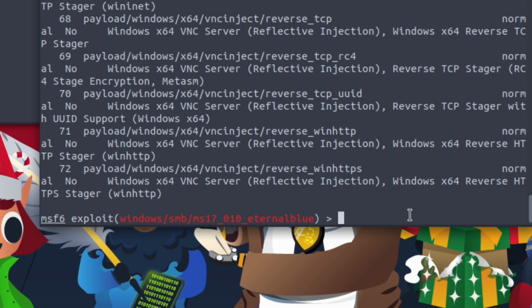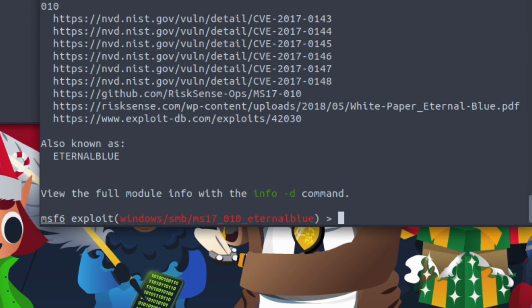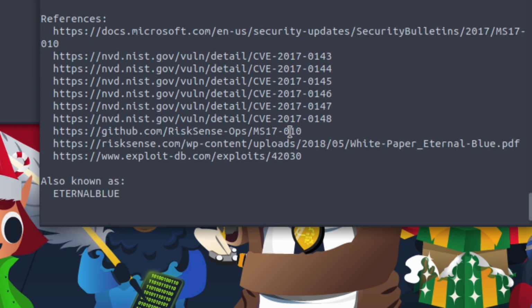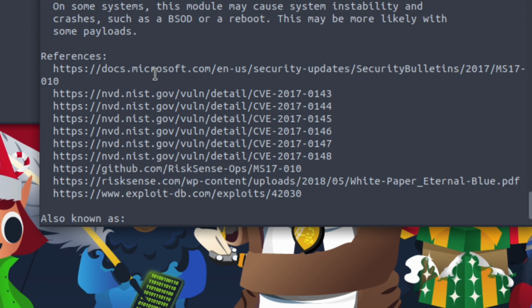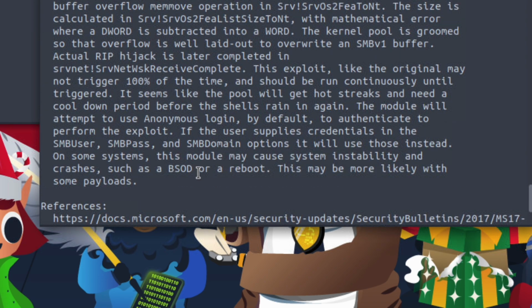A couple other commands that we could use while we are inside the exploit. You could also use it when you're out of the exploit. You would just need to refer to the full path of where the exploit is. But one is called info. So you do info and it gives you all of the information related to this particular exploit, right? And so these are the vulnerabilities that it attacks, and these are all clickable links, so it'll open them up in your browser. And these are the vulnerabilities that we could attack using this particular exploit.